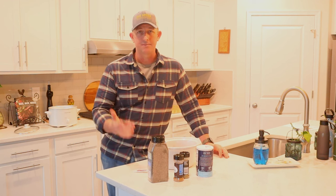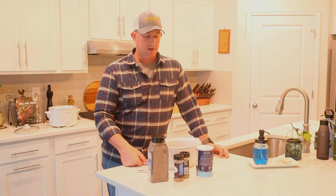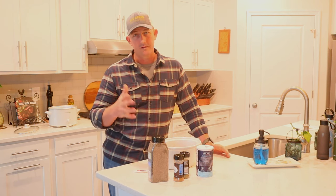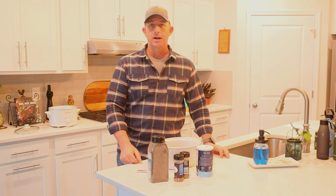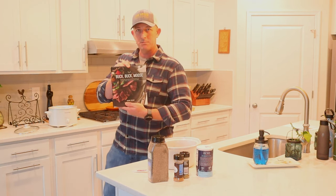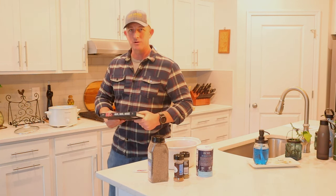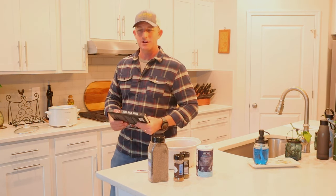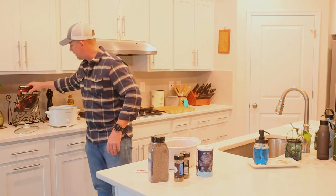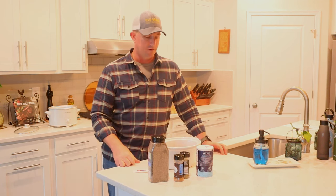And I looked up Danielle Prewett's venison enchilada recipe. I really love a lot of her recipes. My two go-tos are Danielle Prewett and then Hank Shaw. I've got his book, Buck Moose, which is phenomenal. If you're like me, and you have some cooking skill set, but you're not super awesome at it, I recommend that book because it's really helping out. It's simple, easy to do.